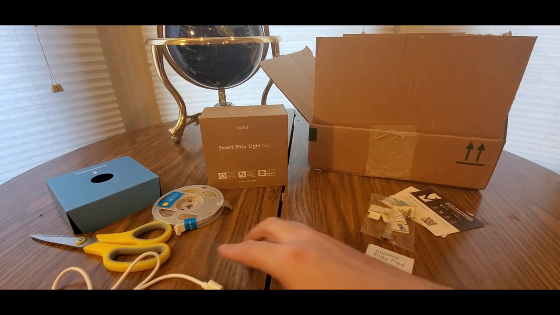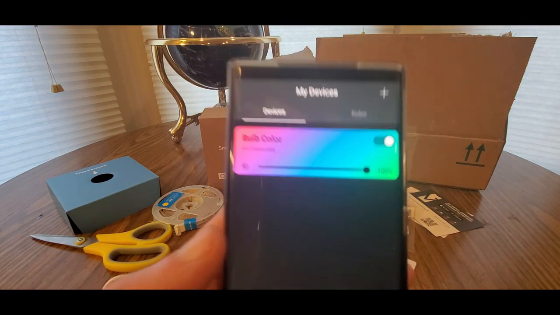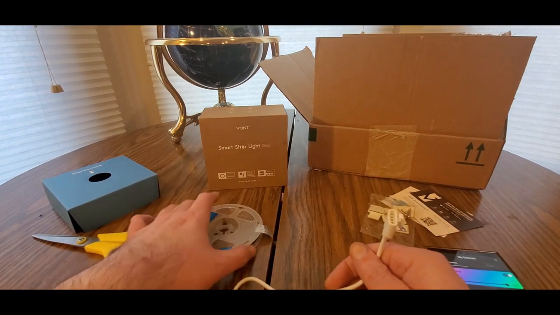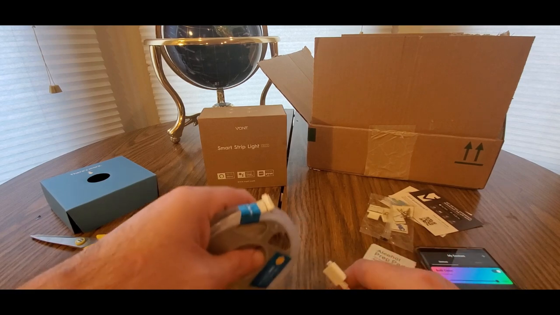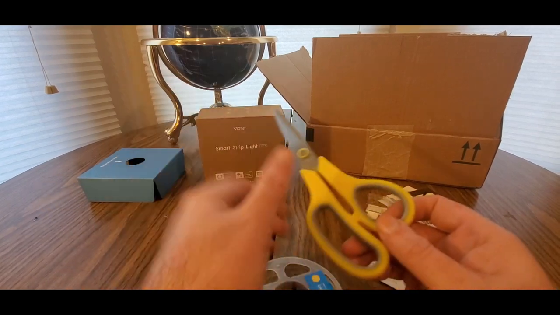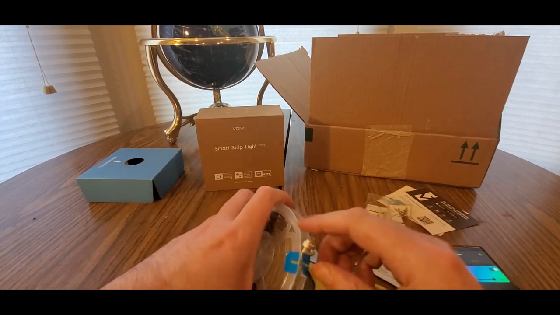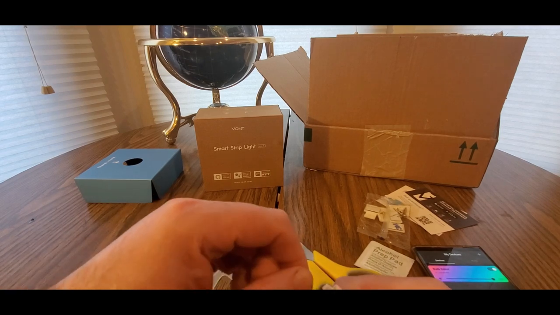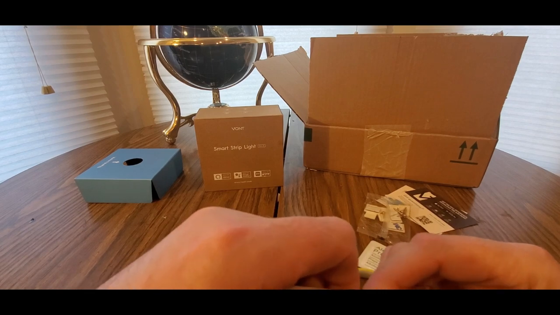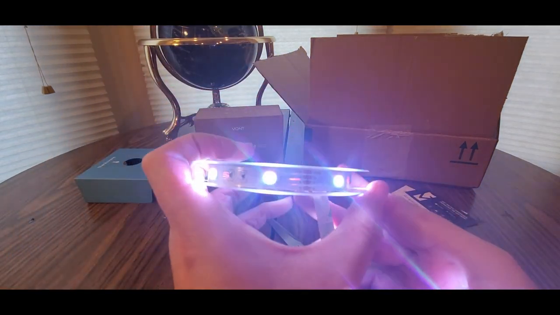All right, so we got this. Sorry about that, guys. Yeah, pretty much. Just go on the app. It's going to look like this. I got the bulb all set up. And now, just got to plug it in. I shouldn't take the tape. Let me get the tape out. Give it some breathing room. Nope, didn't get it the right way. Gotcha. There we go. Yeah, these are nice.